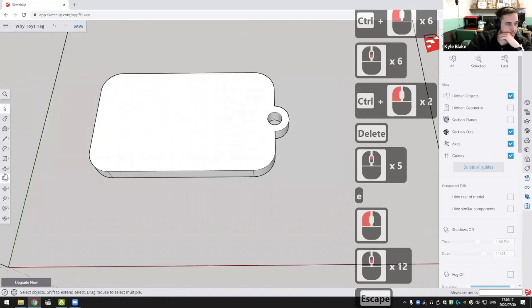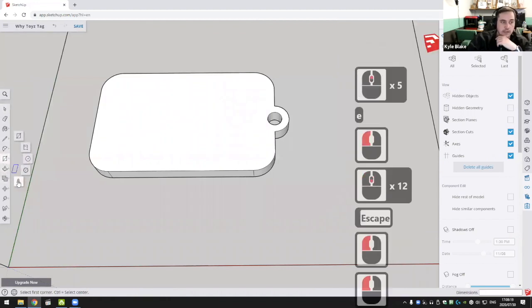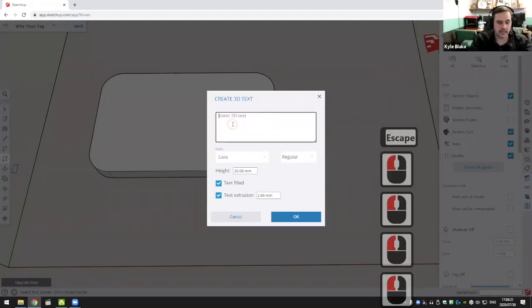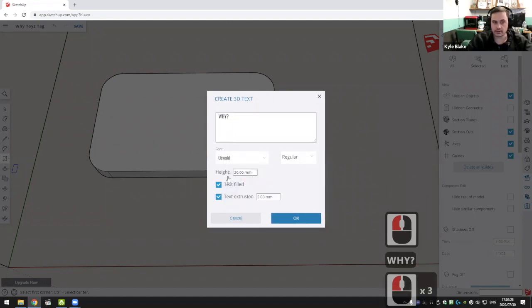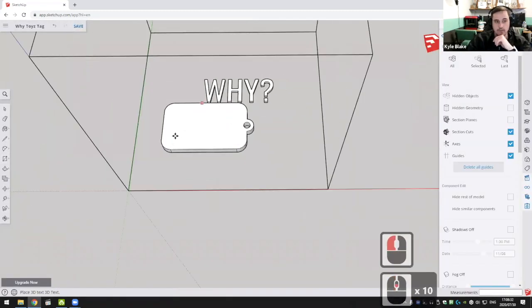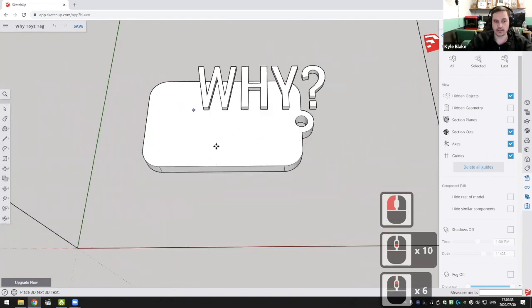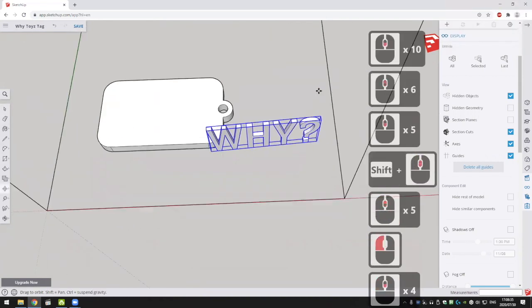Okay, so if we take it step by step, we've gone to 3D text. You've typed what you needed to, selected a font, given it a height and an extrusion width, and then you've hit OK. So now you're at this point here where you're trying to place it on the tag, or is it sitting, say, off to the side like that?